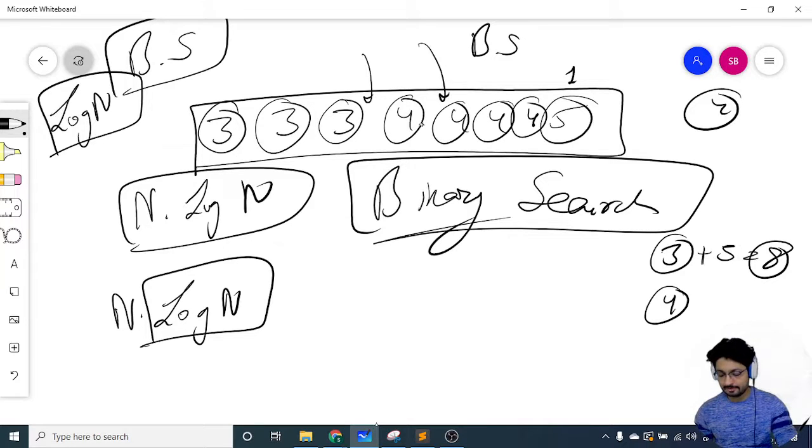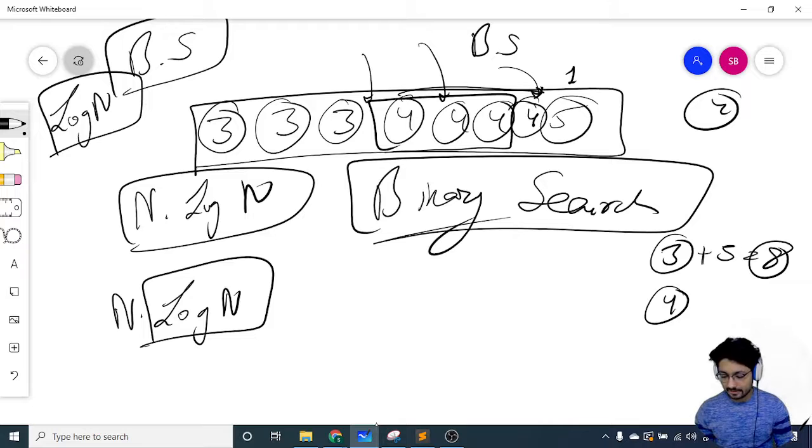So if I want to place a 4 at the end, it means that I want to find out upper bound. Upper bound means that if I have similar numbers, I have to place the number to the last of it, and for that I have to use upper bound. There are dedicated blogs on upper bound, you can read them out. Upper bound just places the number just after the occurrence of all the numbers.